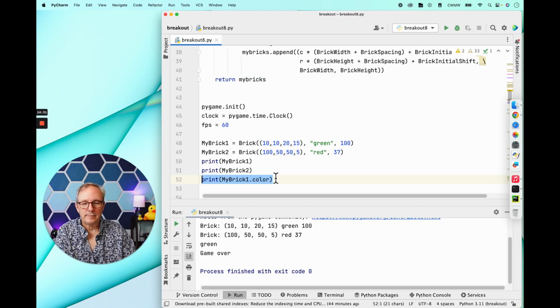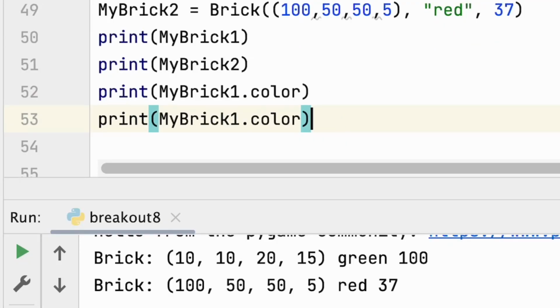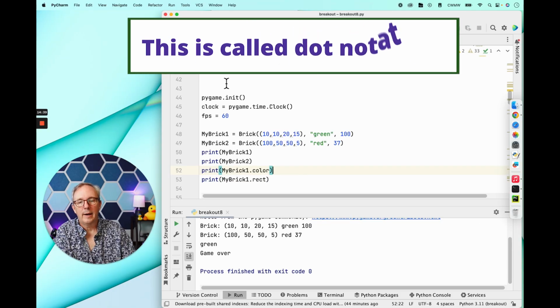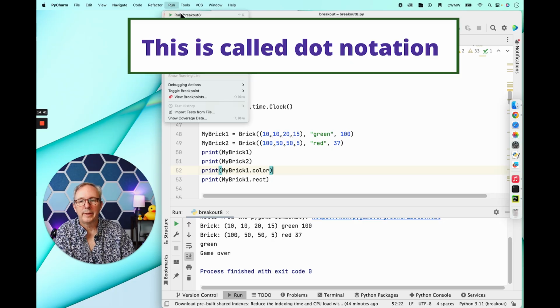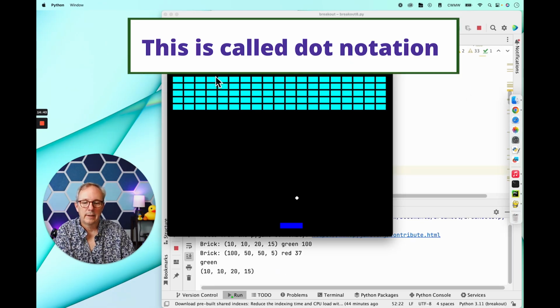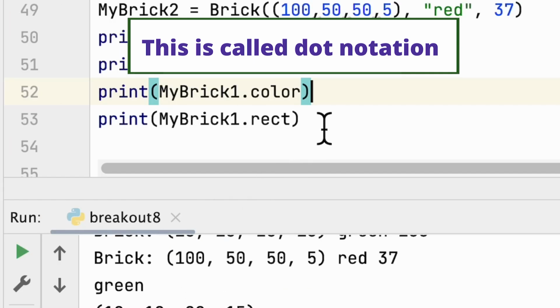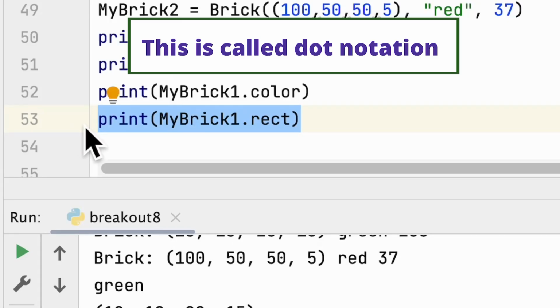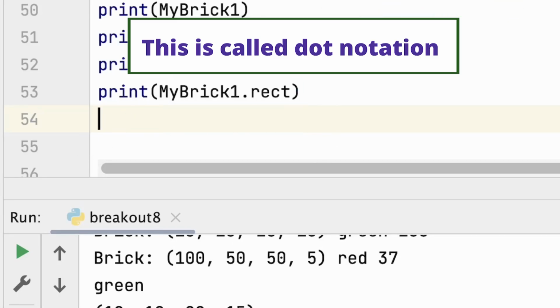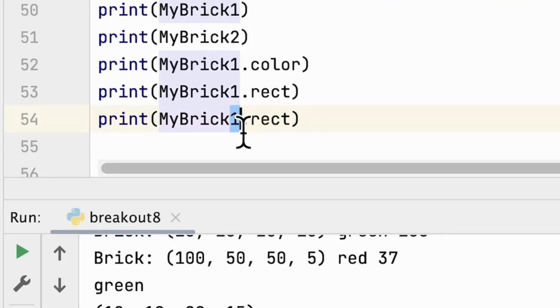So I close that. And let's say I want to get my brick 1's rectangle. Then I could print that, run, and it printed 100, 100, 20, 15, right? And I could even print the number of points too. Say, let's print my brick 2's points.